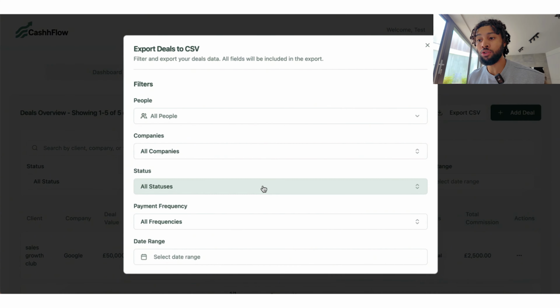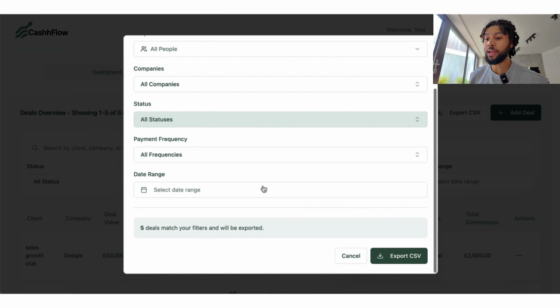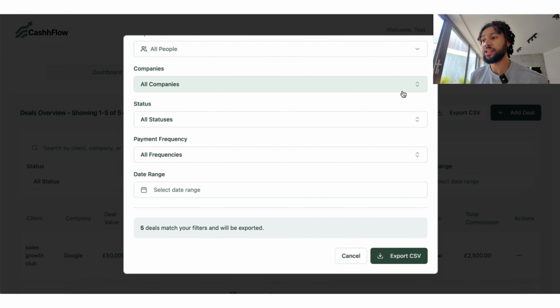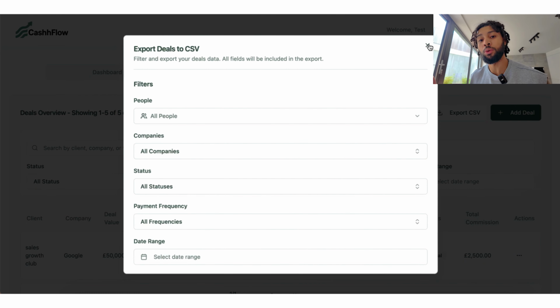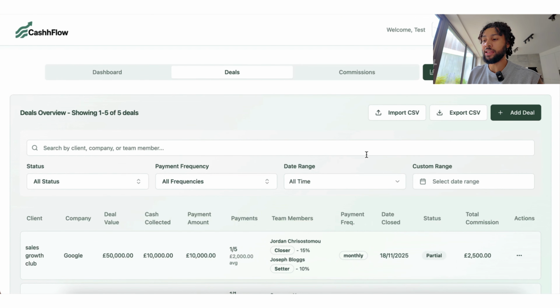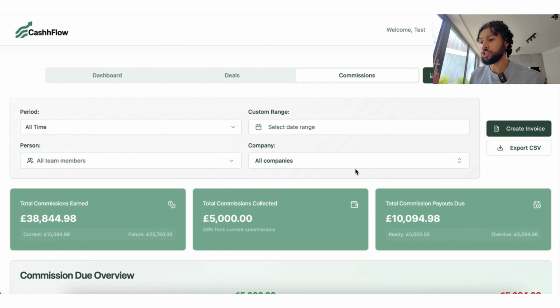You can also export. So let's say you no longer wanted to use Cashflow, or you needed that data for a report that you send to your clients or you send to investors. You can basically go into here, apply your necessary filters, and you can export a CSV to share to whoever you want to share that to. But it's super simple, and this page ultimately impacts the entire platform because all of the numbers are kind of stored from here.